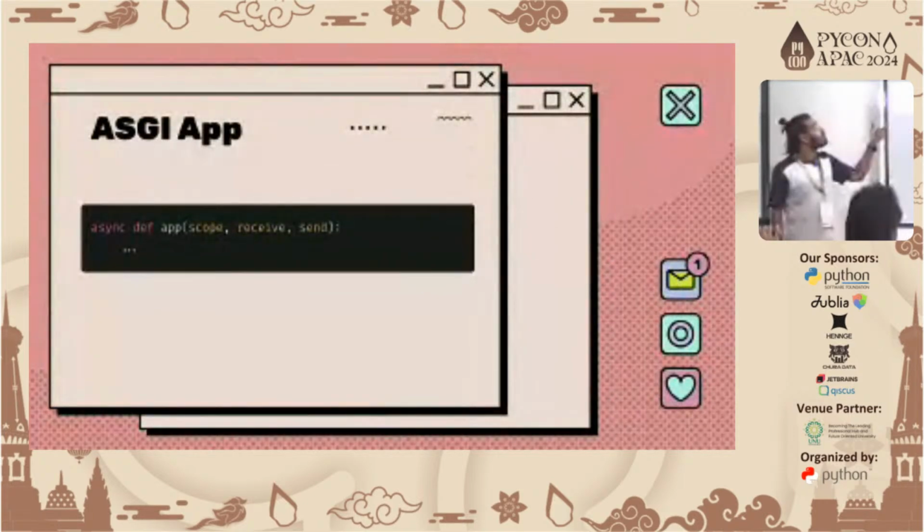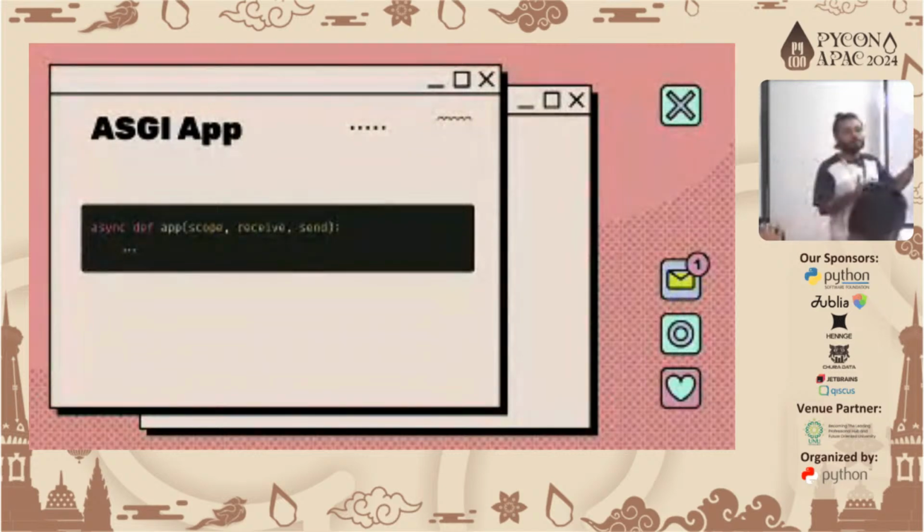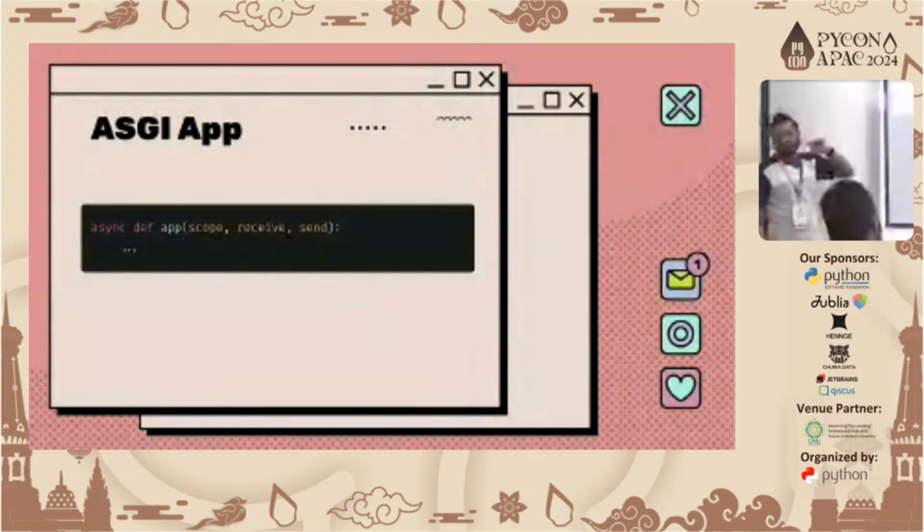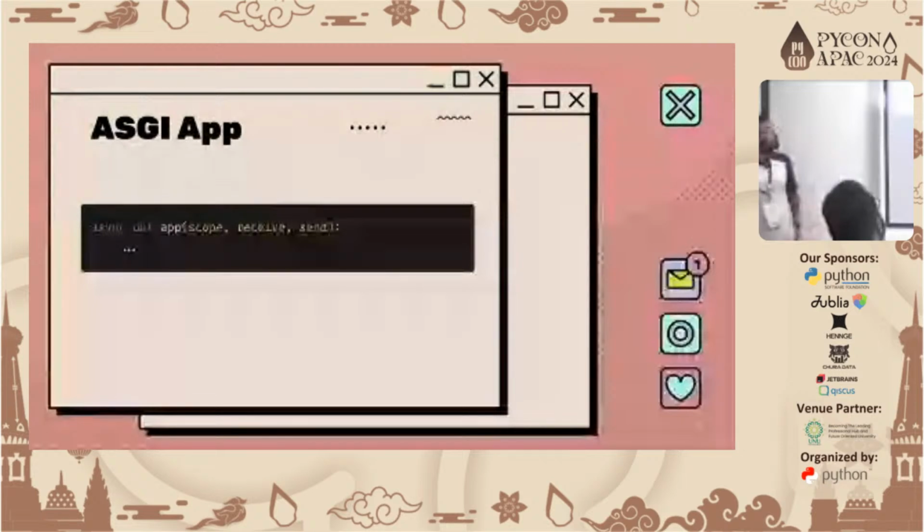You can receive the request data, process it, and then send a response to the client using the send awaitable function. You don't need any framework. You can run these things with any ASGI server.